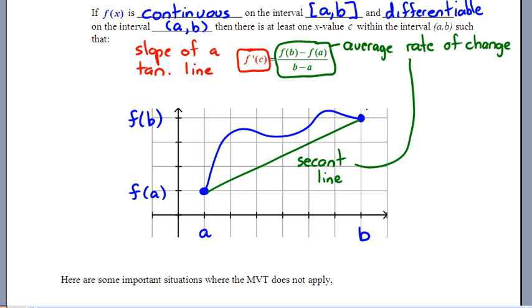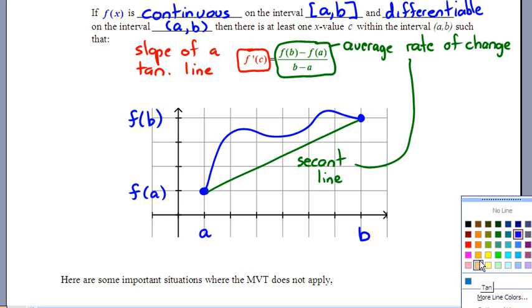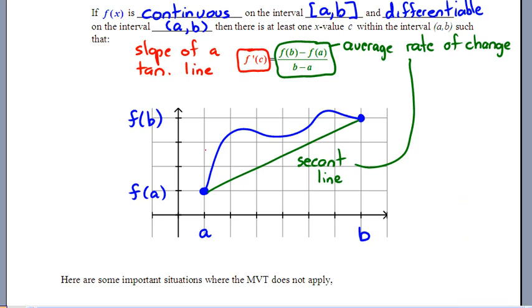And there are actually multiple times for me where this is happening, where if I check out the slope of my tangent line, it's parallel to that secant line. Right? Here's another one, and here's another one again. Now, there won't always be 3, but there will be at least one time where that happens. And this theorem does nothing to try to help you find that place, that spot right here where x is equal to c. It just says, well, it is actually out there.